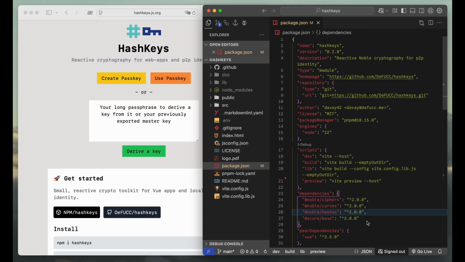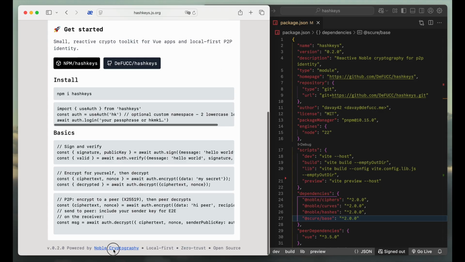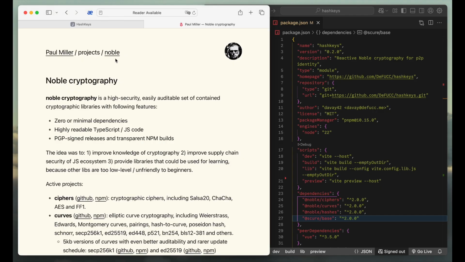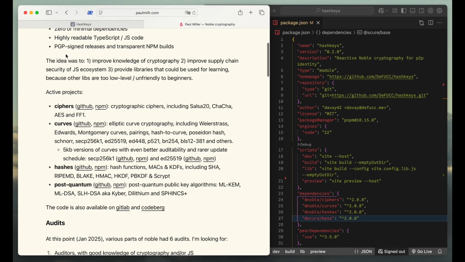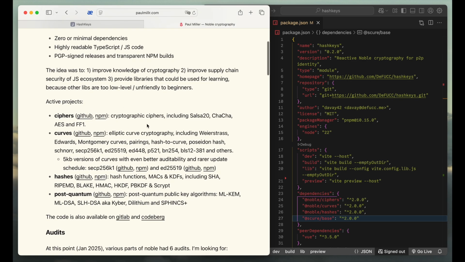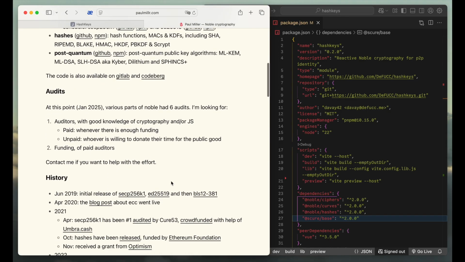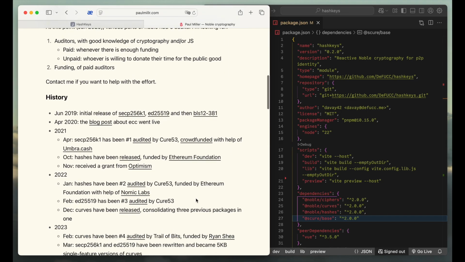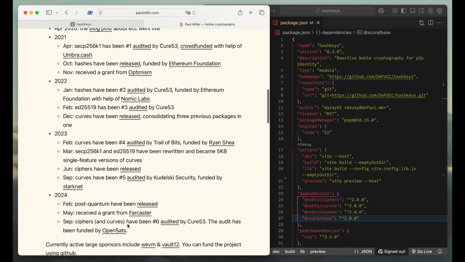Precisely these four libraries that one man called Paul Miller published and maintains in very high quality JavaScript code, published transparently and in a very trustable way. All these primitives for cryptography are audited and have a long history of releases and future plans.